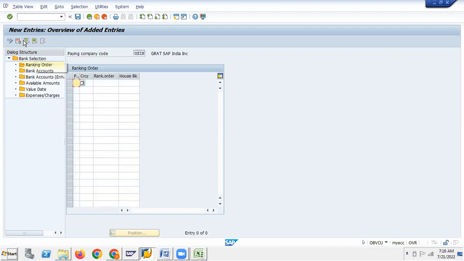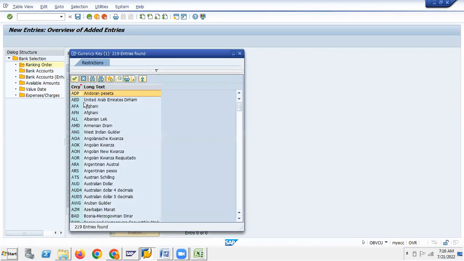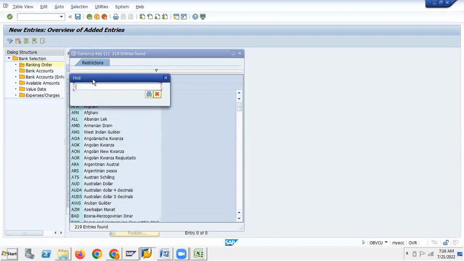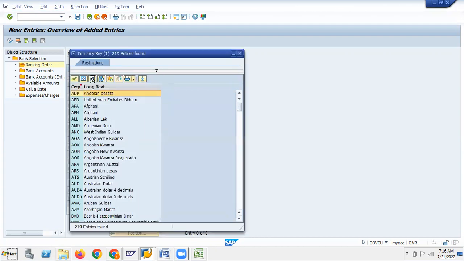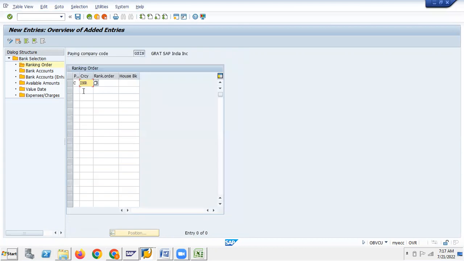Click on new entries. See, you can give payment method. See, check payment. Currency INR. Ranking order 1.